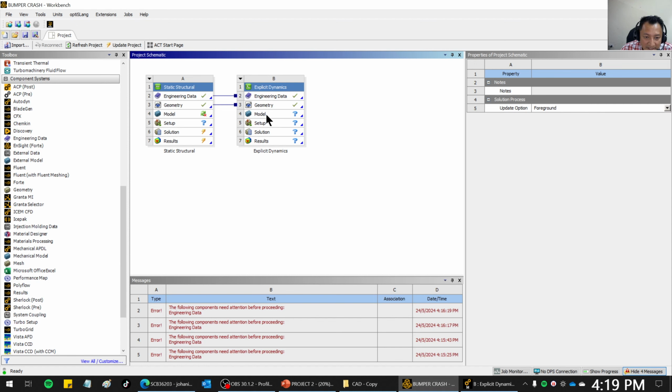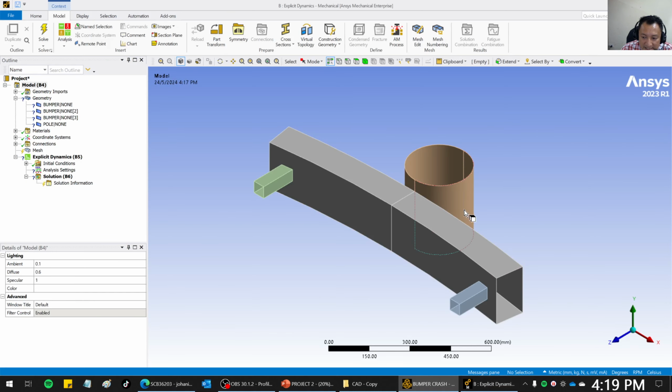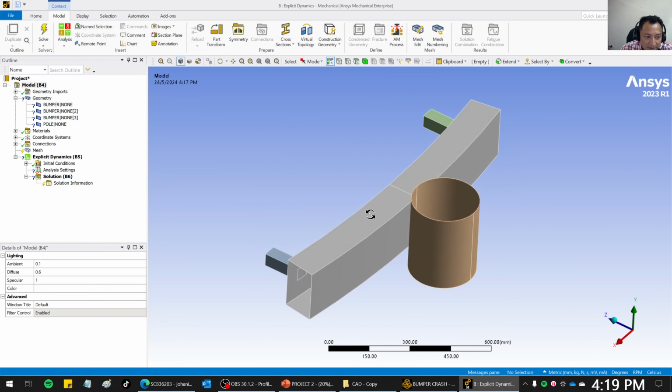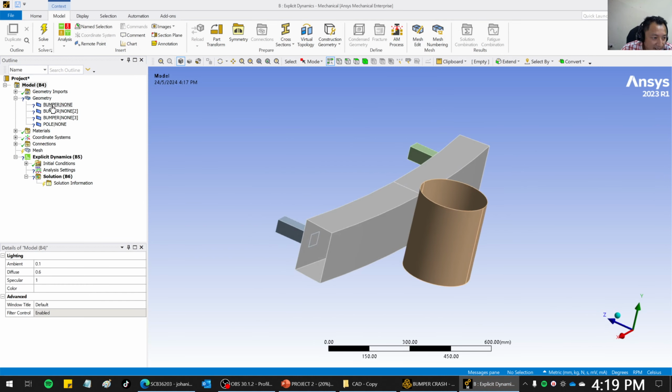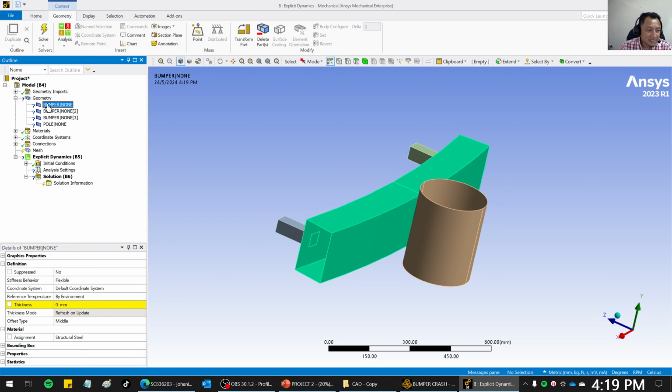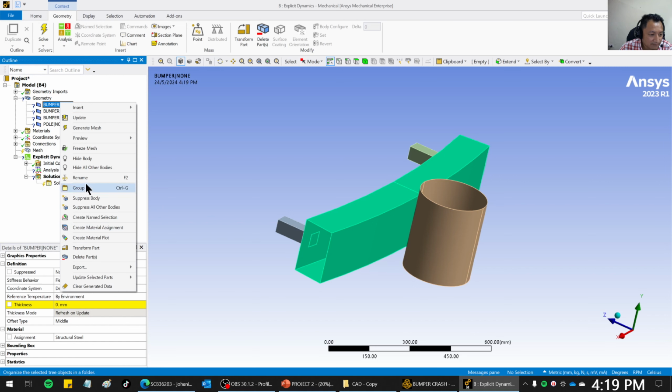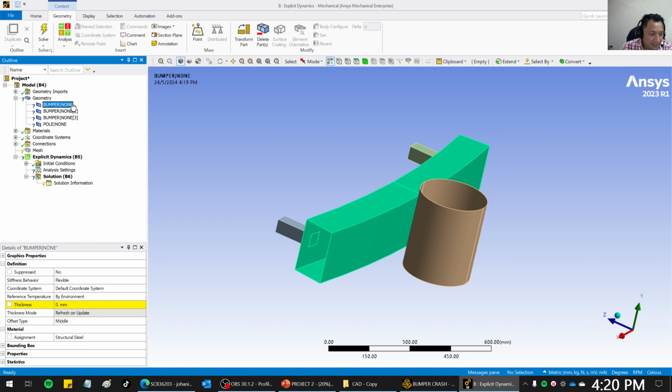Just now I double clicked model, and this has come out. So let's rename it again. I have to rename the geometry again. Bumper. Can I rename here? Cannot. I have to right click and rename again.